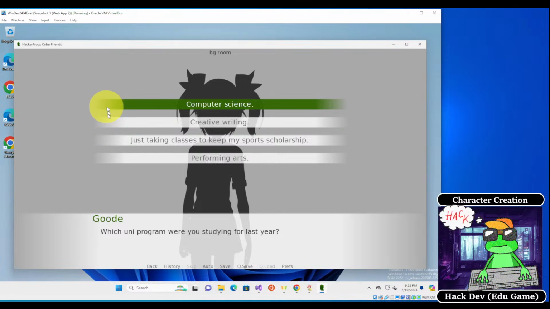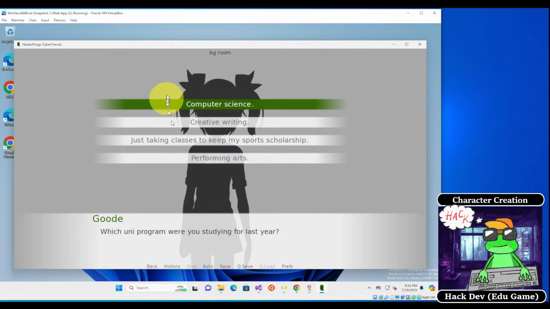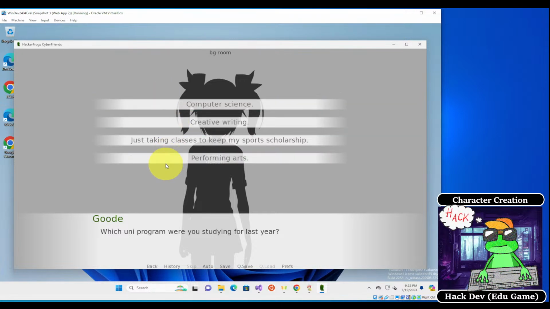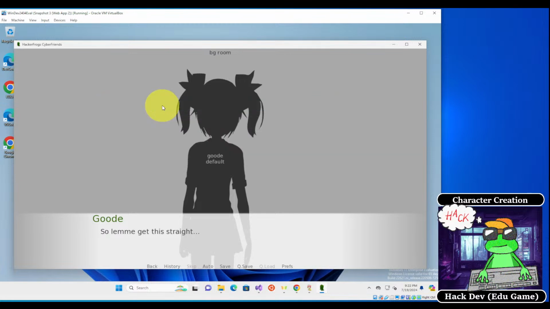So we can answer computer science, creative writing, just taking classes to keep my sports scholarship, and performing arts. So each one of these is going to give us a boost to one or two of the stats. So I'm going to say I was in computer science.